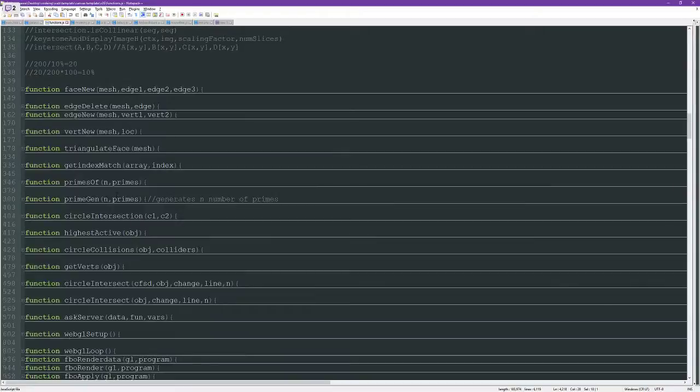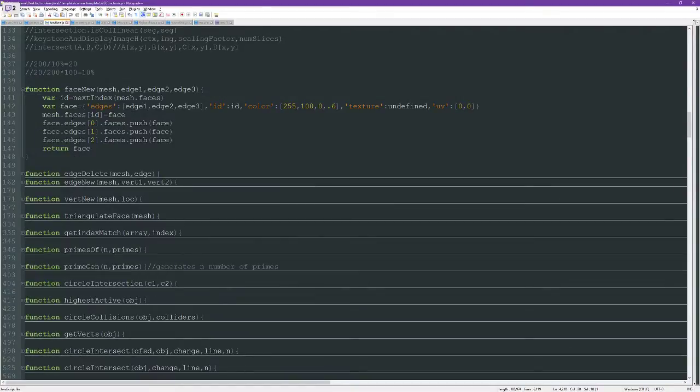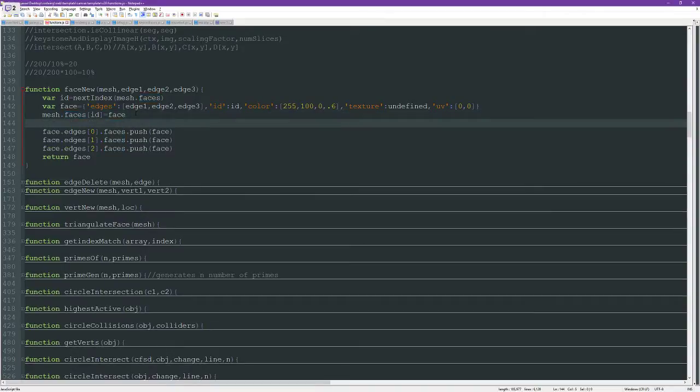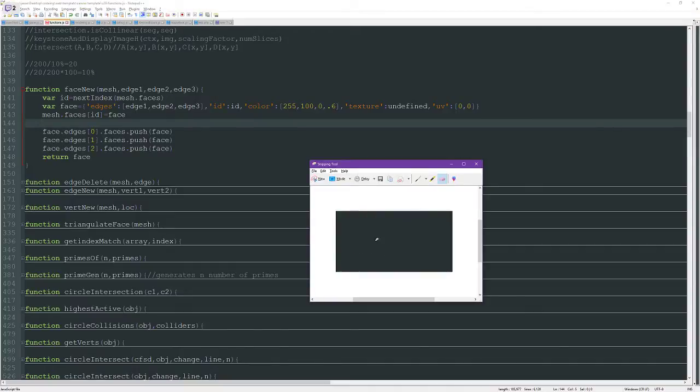Where am I at? New face. Face new. Okay, so this is adding the face to the edges. Before then, though, I need to know which way around it's going to go for what it's going to do. Which is actually a lot more simple? No. Yes, maybe. What? Okay. So the first one to be created, the first triangle, you just go into the first slot, but I have to order around the vertices correctly first.